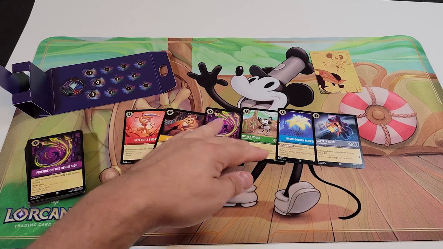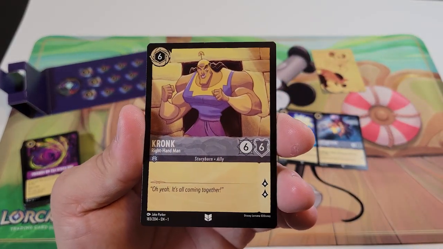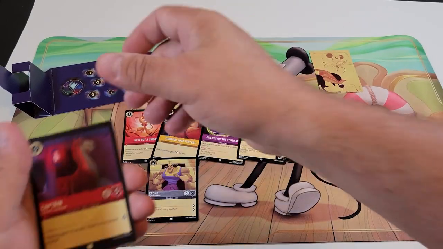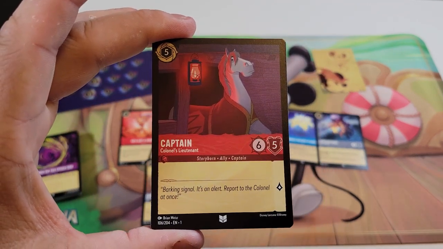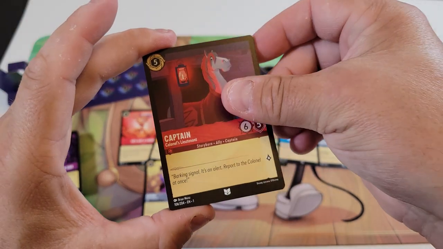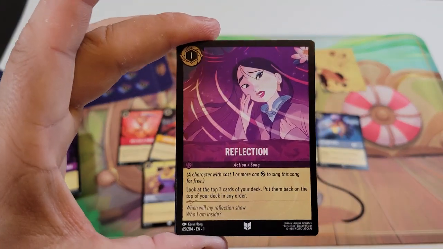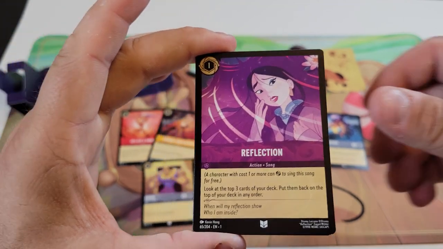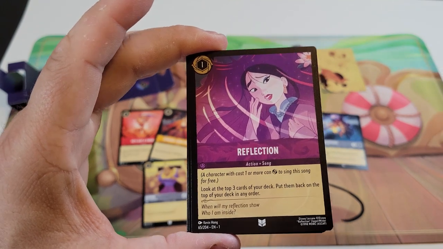That's really cool. But these are all commons here. And then we get into our three uncommon cards. So we have Kronk, the Right Hand Man. We have Captain, Colonel's Lieutenant. That's an uncommon card. We have Reflection, which is uncommon. That's a song. And the next one, we should get two cards that are either rare, super rare, or legendary.